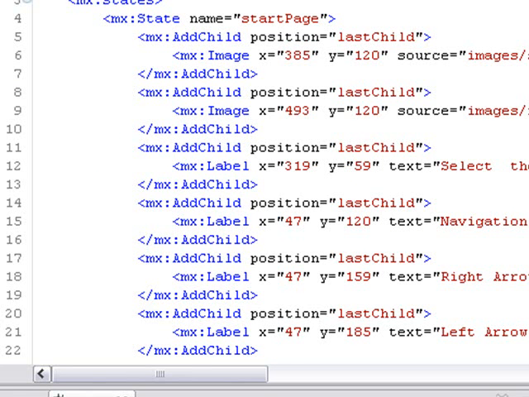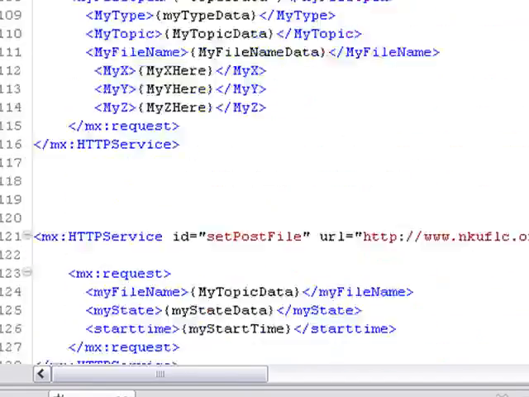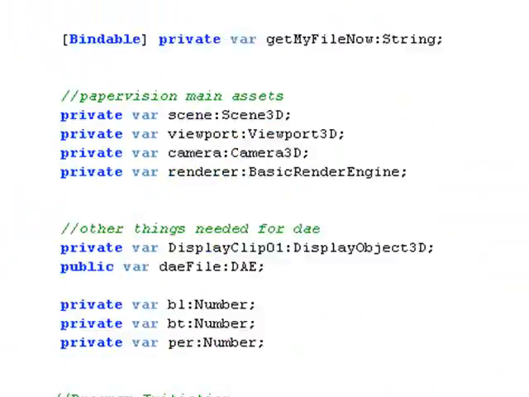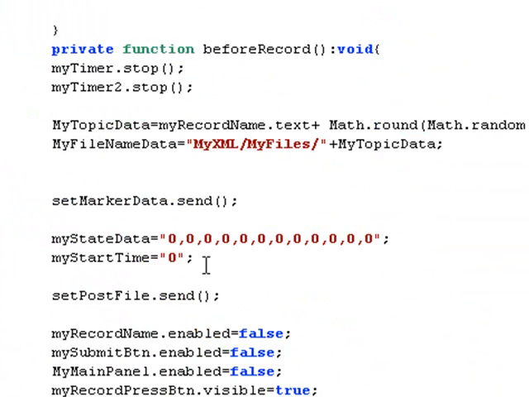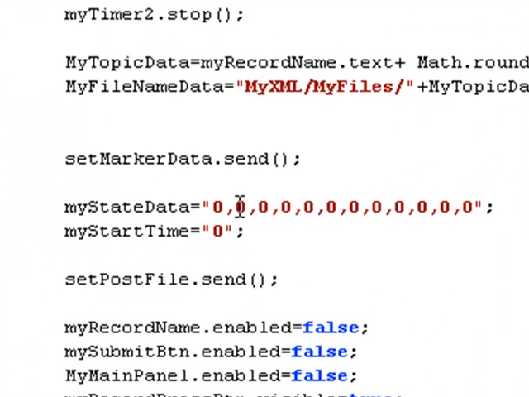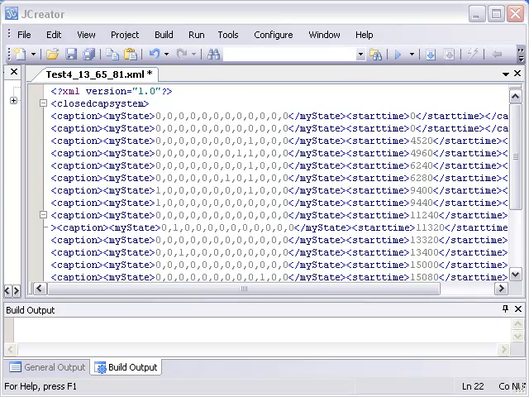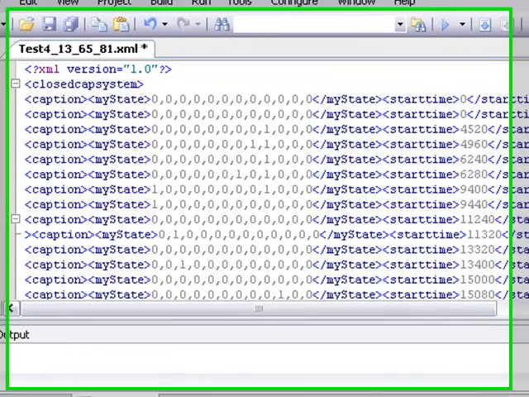Let's go ahead and take a look at the program and just show you a little bit where some of the states are. I'm going to scroll down here until I find the initialization state. So at the initialization, actually all the keys are up. That's what these 12 zeros mean. And then you start pressing keys and the files start coming up. Let me show you a file of what's been created by this on the web. So here's one of the files that's being generated, I think, in test 4.